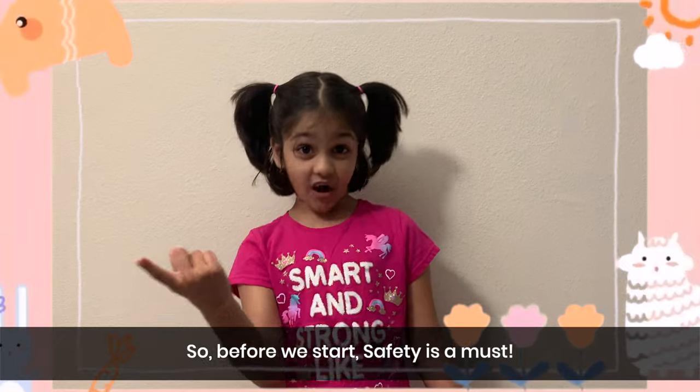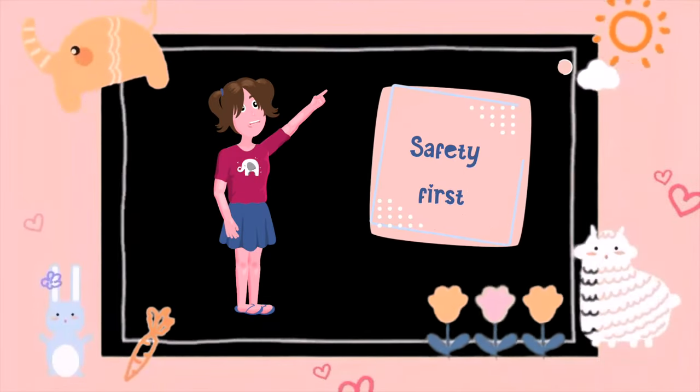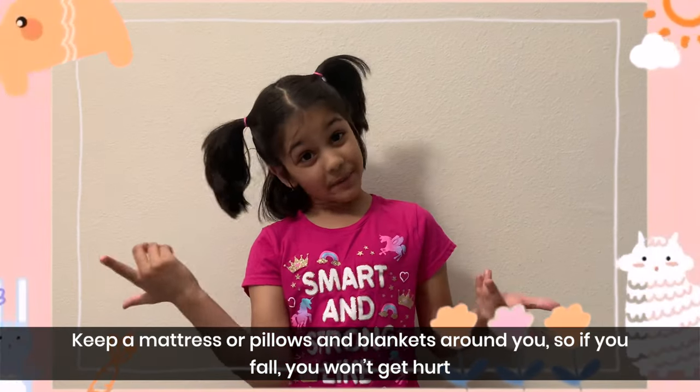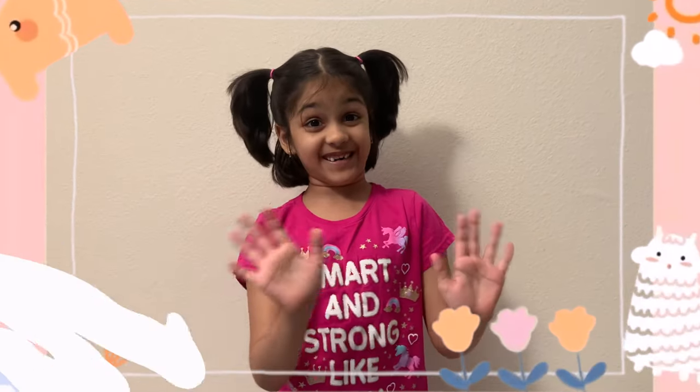So before we start, safety is a must. Keep a mattress or pillows or blankets around you so if you fall, you won't get hurt.